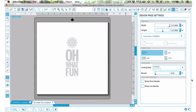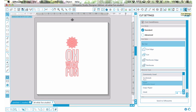Okay, so we have our image up on our screen. Now what we want to do is come up here to our cut settings because we need to prepare it for a vinyl setting. If you come down here, you can see there is a material type, and I have the vinyl setting that Silhouette has predefined for us clicked on.